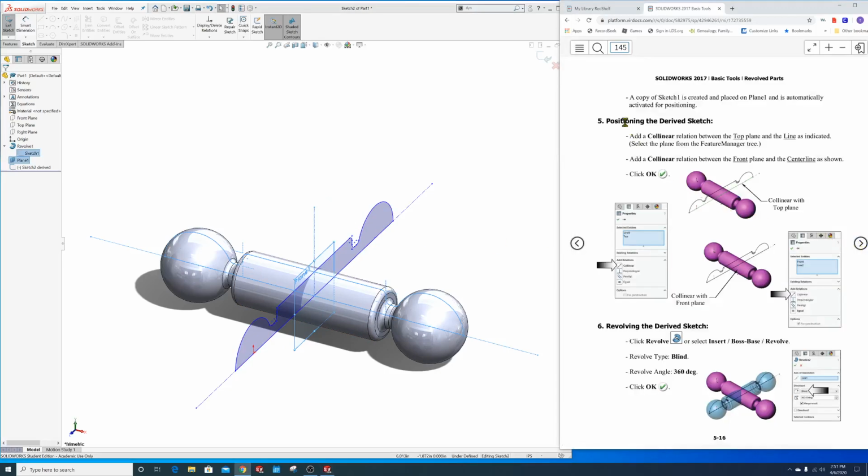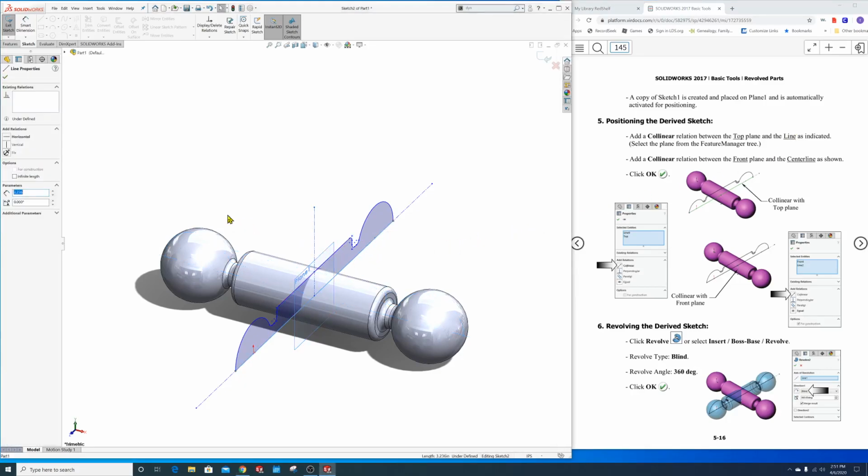And it says we want to position the derived sketch, and we want to add a collinear relation between the top plane and the line. So we're going to choose the line, and we're going to also choose the top plane. So I have to expand here. I'm going to hold down control, select the top plane and choose a collinear relation.